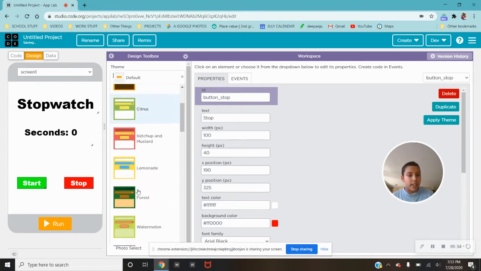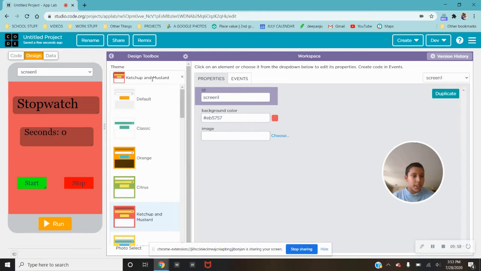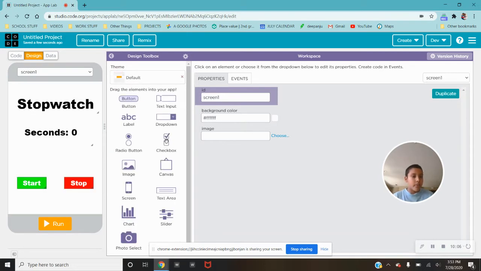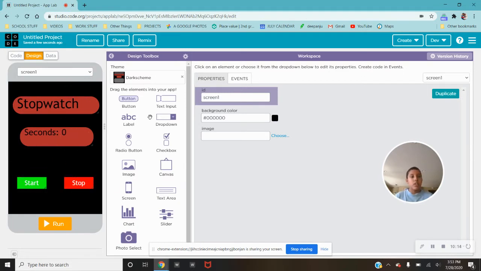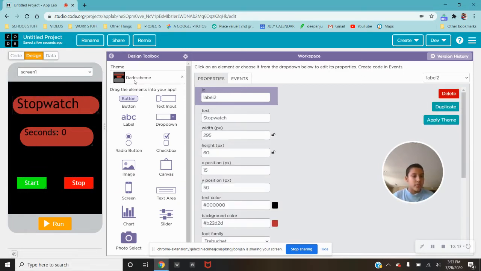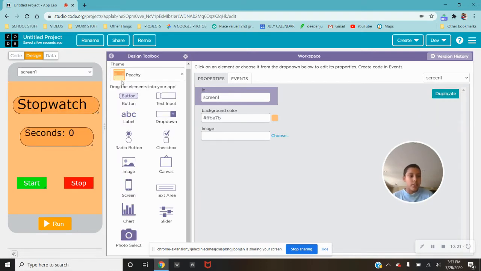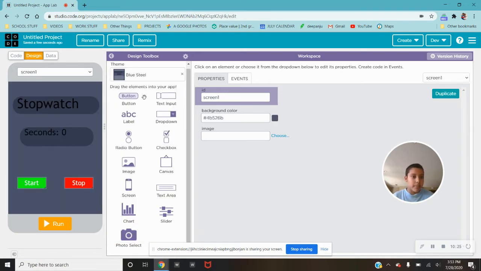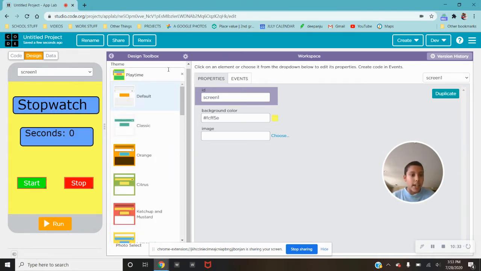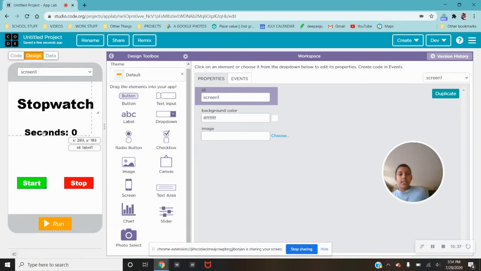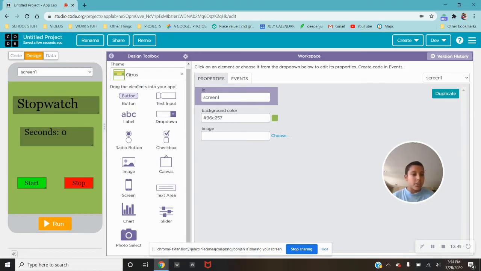And you can also make the background whatever color you'd like. And it's also going to change this. And so you can change this to whatever you want. I'll choose default. Default looks like this. And you can do this. This one looks really cool. And you can choose this one if you want to. And if you want a really cool theme, then you can choose that. Playtime. So I'm going to stick with default like this because you can change it to whatever you want. It's your choice. I recommend you use default. It looks normal. It's not really bad, but you can choose all of them.